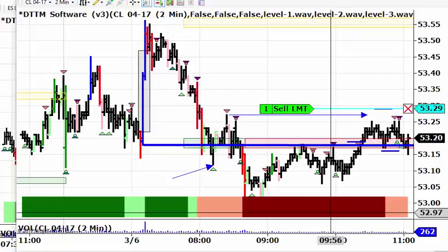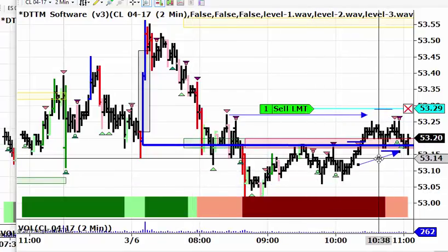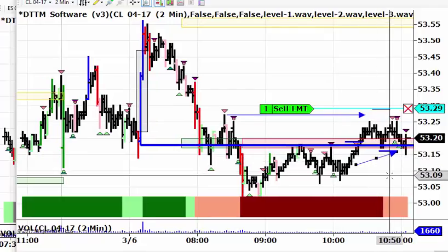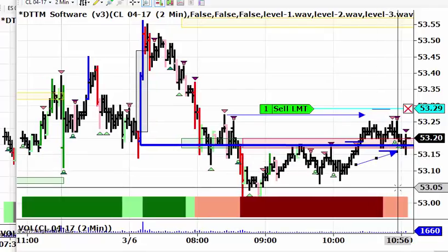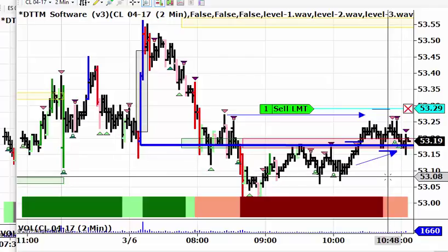Okay, just resuming the recording here. The market just dipped, unfortunately, and stopped us out, so we did lose 3 ticks on the crude trade there on those 2 contracts. So one winning trade with the ES, which worked out really quite nicely. We got, what was it, 3 points on the first and 2.5 on the second.